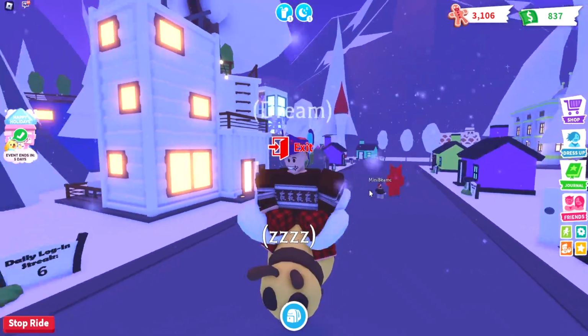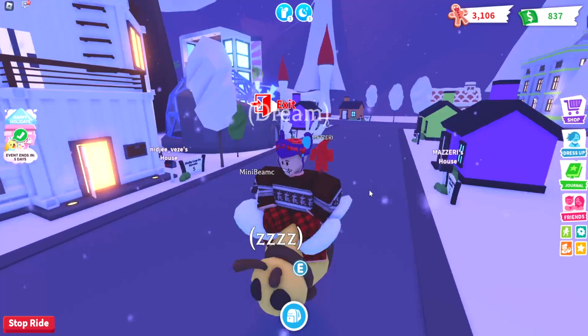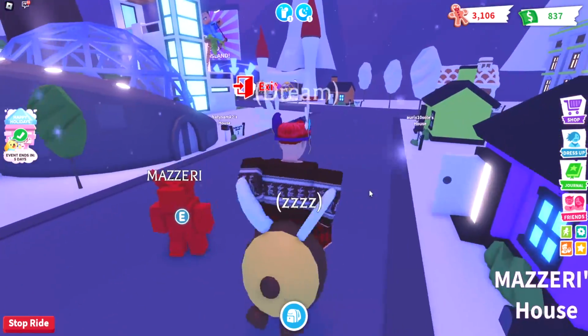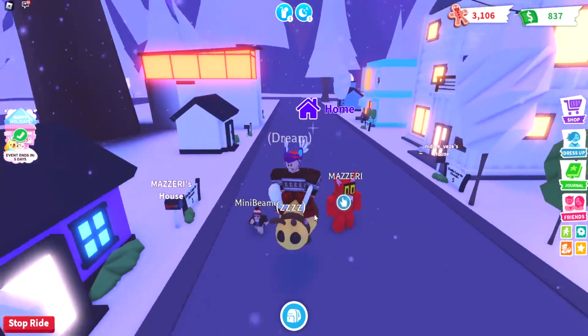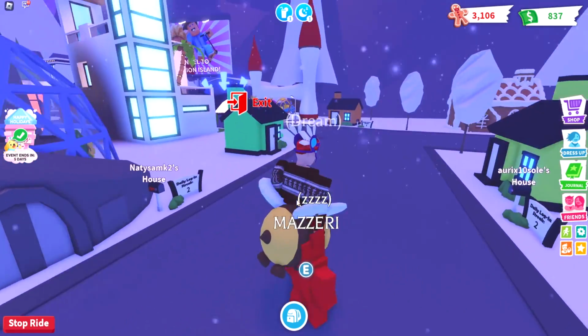Guys, there's a new glitch in Adopt Me to get a free Frost Dragon. And guys, I just got it right now, and I'm gonna show you some steps because it actually just came out, and I saw this video right here. I'm gonna show you the steps, okay? I'm also with this guy right here, this kitty guy or something. And yeah, let me show you the steps right now.